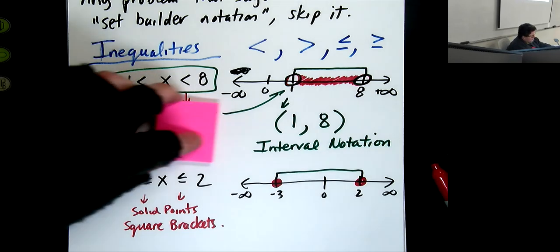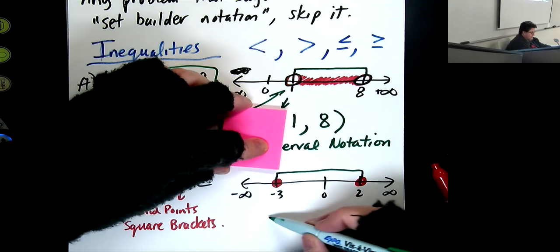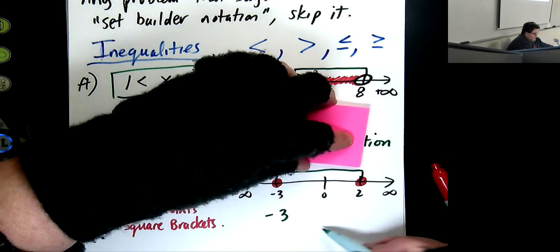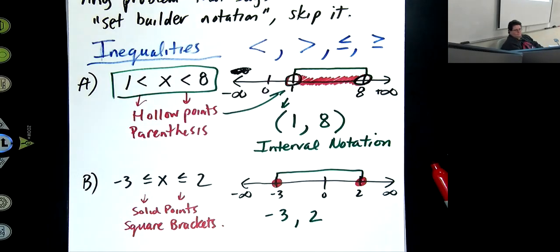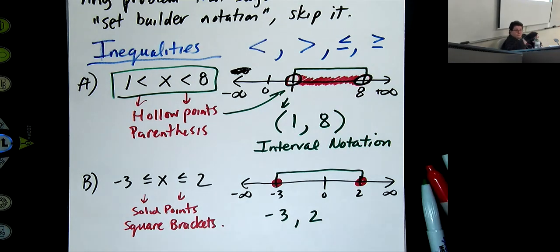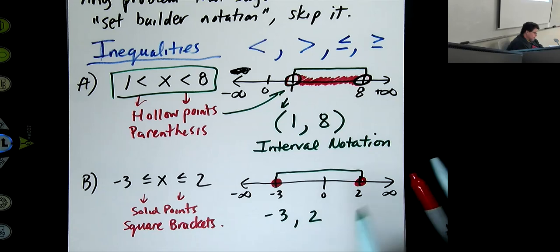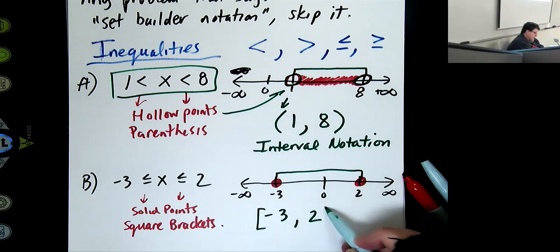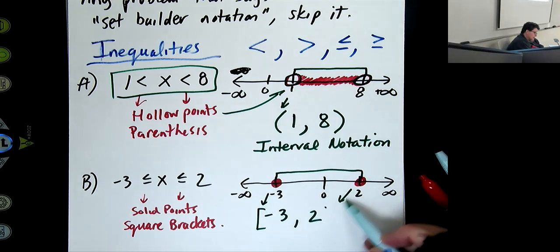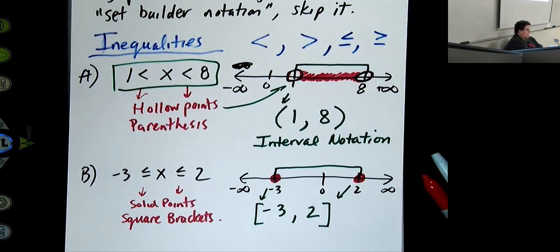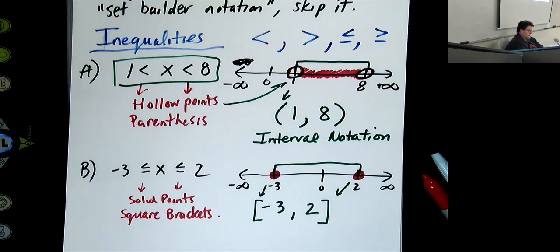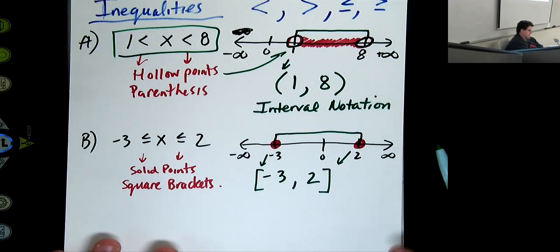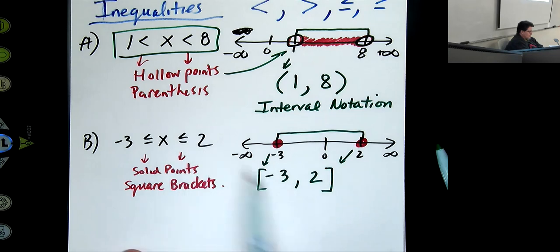As we go from left to right, I first start hitting it at -3. I stop hitting it at 2. So I'll put a comma and 2. And now since I included the points, because I have the less than or equal to, I'm going to use square brackets. This one has a square bracket and that one has a square bracket. It can be one of each. You'll notice that these numbers are in the same order you see here.